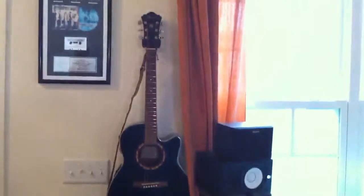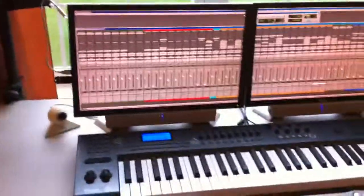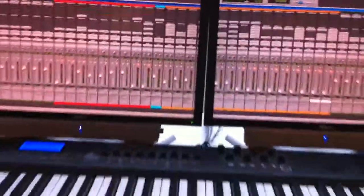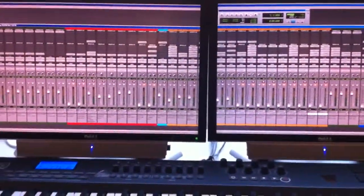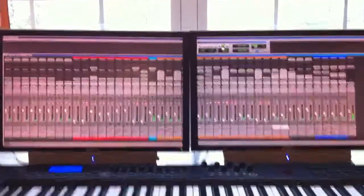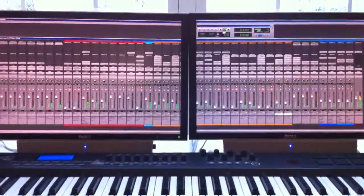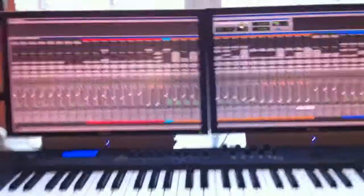And then going back around, there's my Ibanez again. And as you see here, you can see my setup again. I've got a song loaded on here. And you can see I've got it all set up here. If I go ahead and hit play, it'll play the song. We've got a bunch of automation stuff going on. And just try to sit here and do as much music as I can and record.